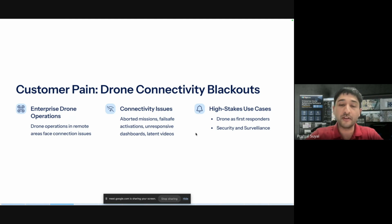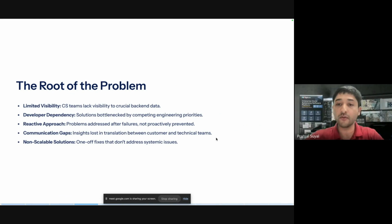But the main issue that we were facing was we were not able to pinpoint why the issue happened, and the customer would think that this was maybe due to some issues in the software. But what it really was, was connectivity issues. As we didn't have any direct dashboard or UI for customers to visualize that data, they were in the dark. Basically, they had to reach out to us. Then we would go to the developers, check their flight logs, see what happened, and then revert back to the customer that at this point the network connectivity was low, due to which they were facing these issues. Due to the limited visibility, we weren't able to communicate the issues properly, and it was taking some time. The issue resolution was reactive, not really proactive.